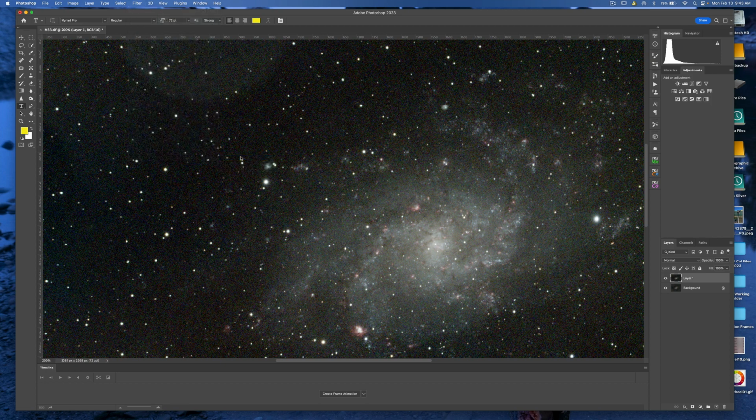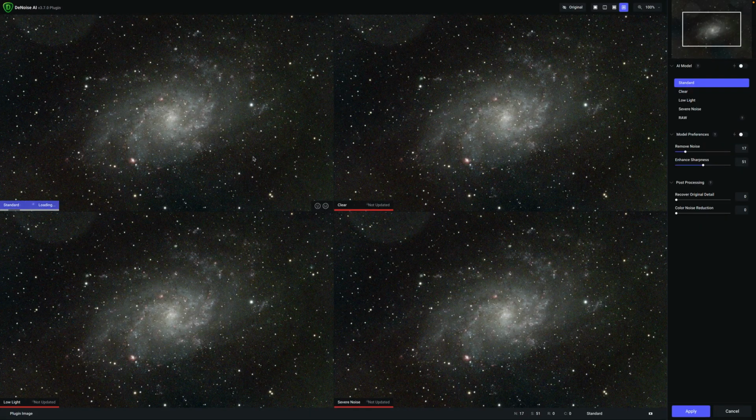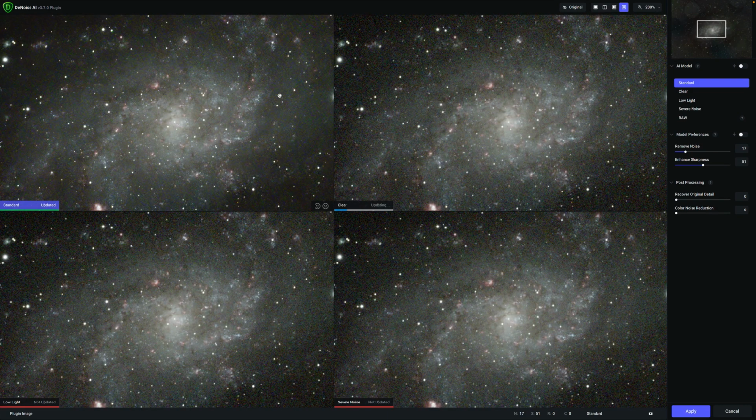So we go to Topaz Denoise, and it opens up the program and gives me my image here. We can zoom in once again, to 200%, and we can see the noise once we get zoomed in. Topaz gives me four different options for noise reduction.